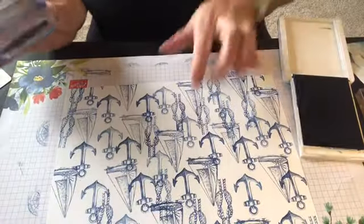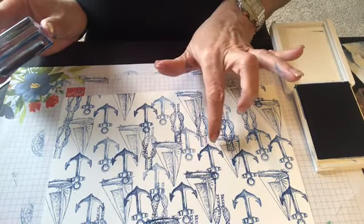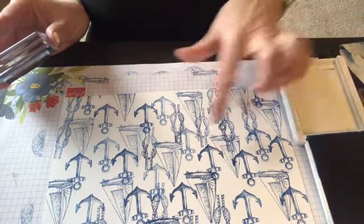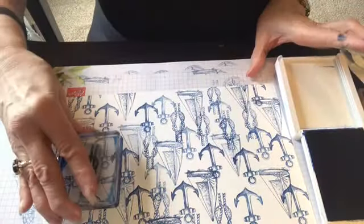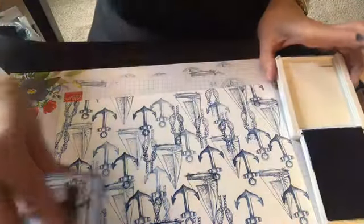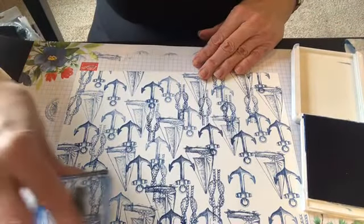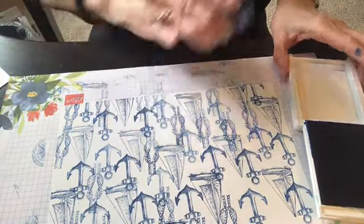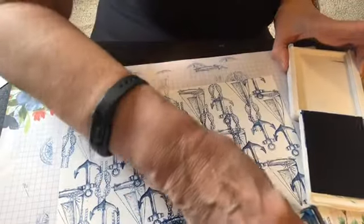You know what? Another thing — all the colors here, this is the same color, which is the blueberry bushel, but it might've been lighter when I stamped it and it came out pretty cool. One's darker — I think that comes out really kind of neat. And before you know it, what do we have — our own wallpaper again!